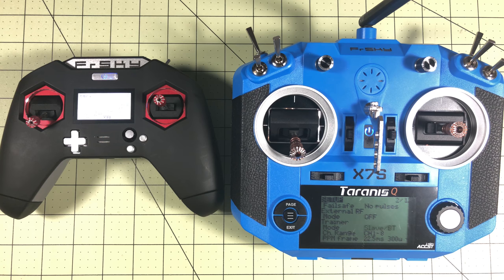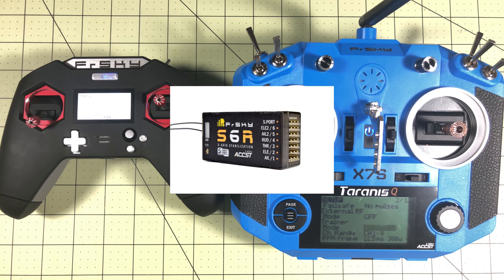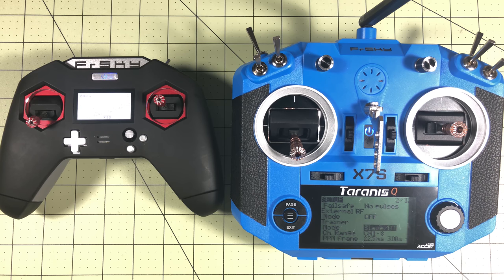While I was at it, I tried to get the FreeLink app working with my QX7S, and I did, but it doesn't really do anything, not yet. If you were looking forward to that app, it is pretty much exclusively for the S6R and the S8R receivers that have a built-in flight controller-ish. They're for planes, and I learned enough about them, I'm going to get one for a wing, because I kind of want to do that. That would be awesome. I think it might be a really good receiver, and it might pair really nicely with the app and these radios, but it won't do any good for pretty much anything else.